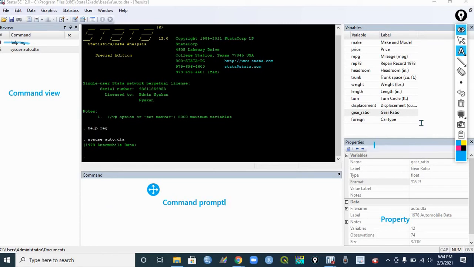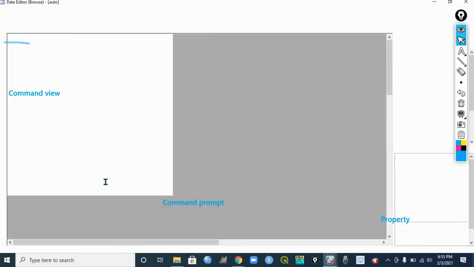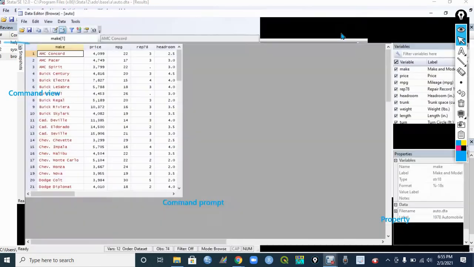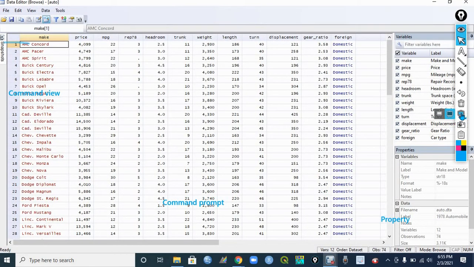For example, I want to browse. Again, we are going to learn all these commands that I'm using. I want to browse my data, and browse is a command that has been defined in STATA. When I type browse on the command prompt window and press the enter key, a table will appear. This table is more or less the same as the Excel sheet we normally use. So it allows me to look at my data.